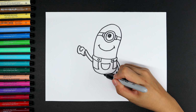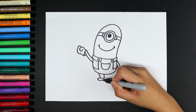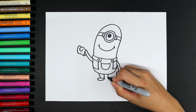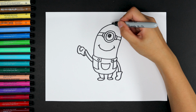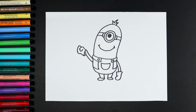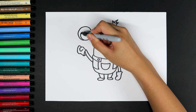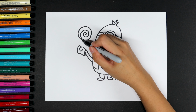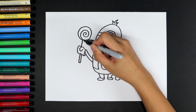Minions are quite short, so their legs are quite short as well. His feet are like an oval shape. Stuart has a comb here. Good. Let's add the lollipop in his hand, which is like a circle shape. He is a playful, friendly, and funny guy.